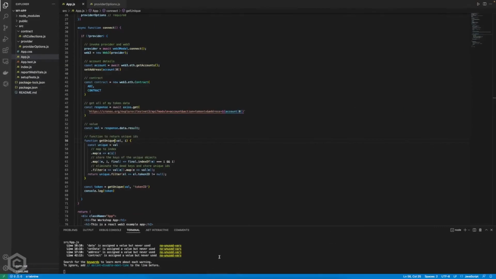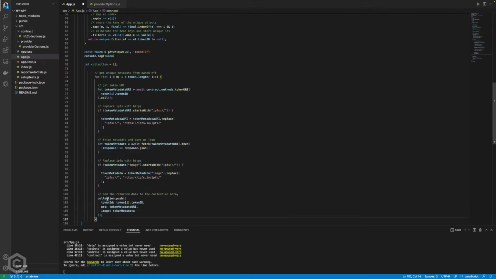So what we want to do next is create a collection. So let's declare collection as an array and initialize it as an array. And what we want to do next is create a for loop. I'm gonna just paste it in here.